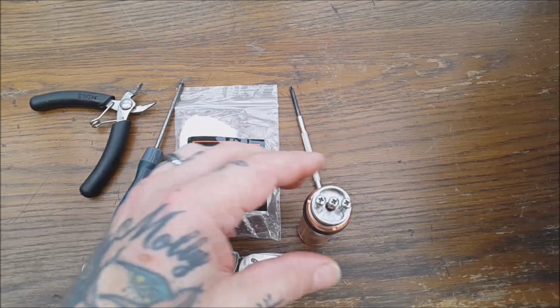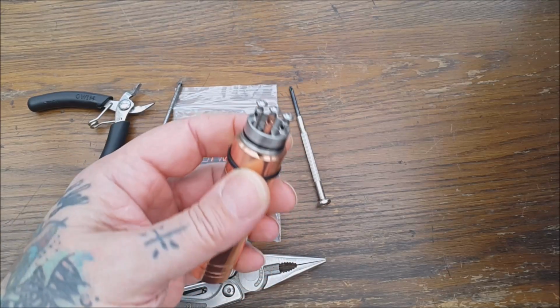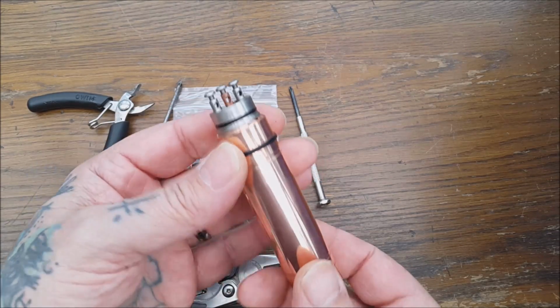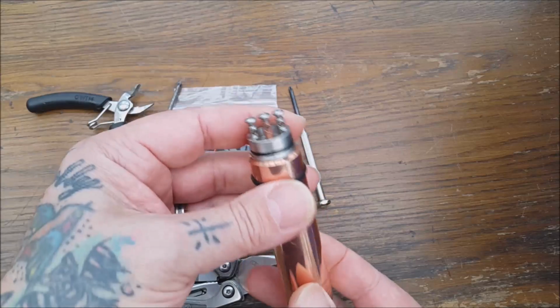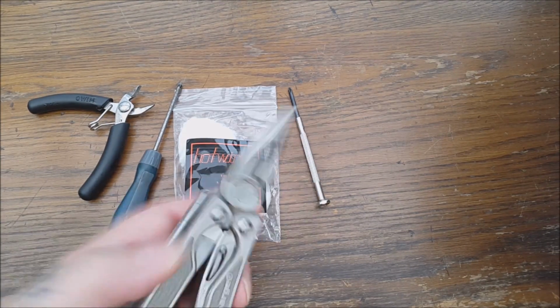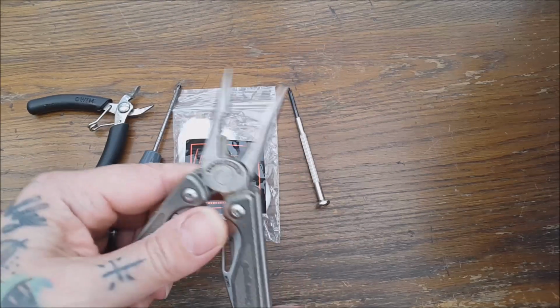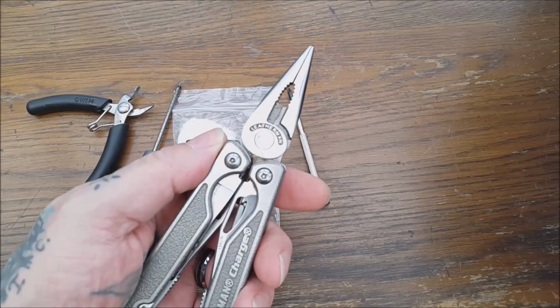Okay folks, so we are going to need our chosen device. I've got this Switch Mods V2 mod and dripper. Took the top cap off because I don't need it. It's in the way for now. Yeah. We'll need a good pair of pliers. I like my Leatherman Charge. Fantastic little tool. I've had it forever and it's never ever let me down.